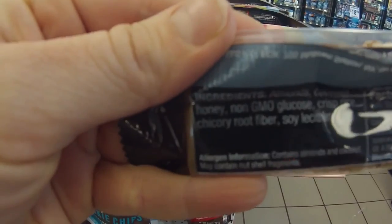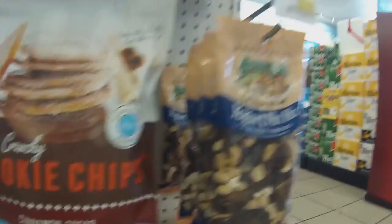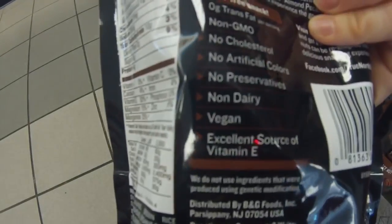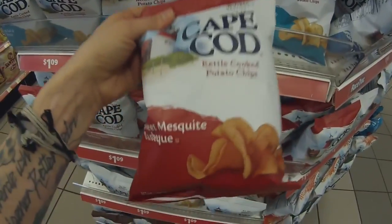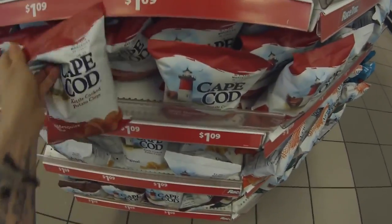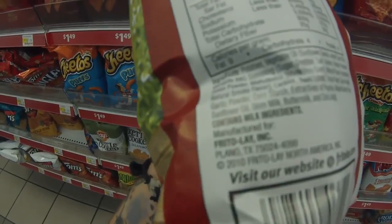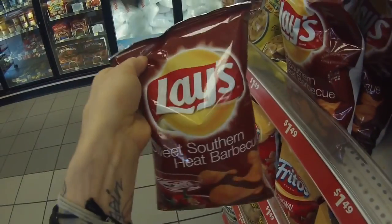You'd think Kind bars would be kind, right? Well, this one contains honey and this one has whole milk — not very kind. We've got some vegan trail mix options; of course yogurt is a no-go, as are ones with chocolate included. This almond pecan crunch doesn't look too promising, but surprise — it actually states it's vegan right on the label. Now the BBQ chip showcase: strangely, many BBQ chips are vegan while others are not, so check the ingredients. Cape Cod is vegan, as is the original sea salt, but Lay's kettle-cooked BBQ has milk listed. However, Lay's regular BBQ are vegan, while Lay's sweet southern heat BBQ are not.